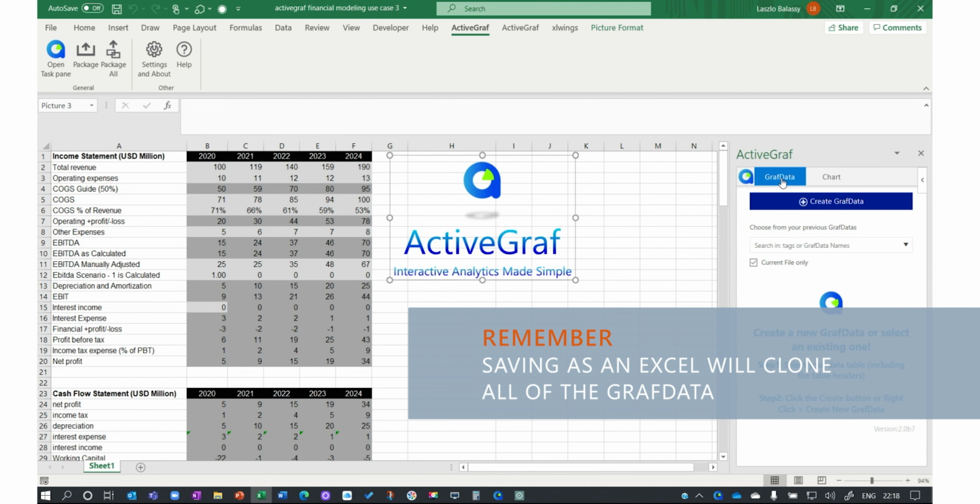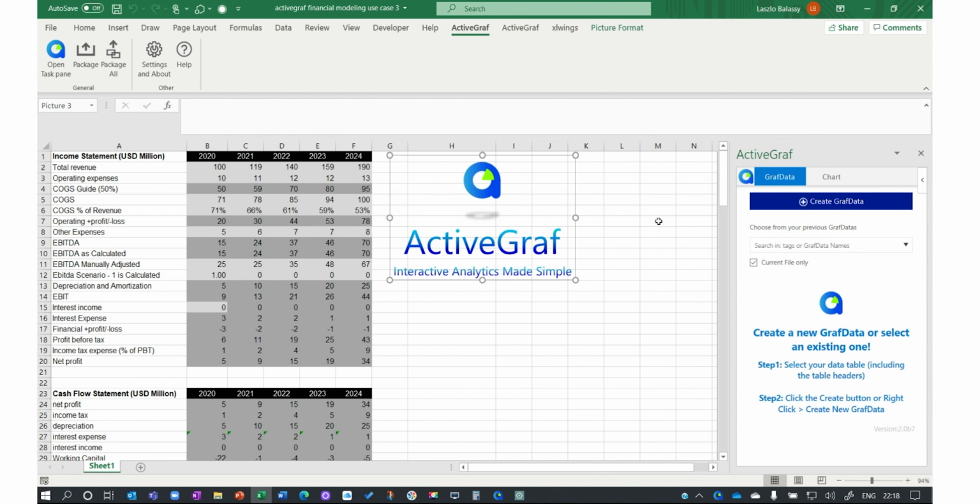but you've now essentially renamed and possibly relocated your Excel, but now you have a fresh set of graph data that are clones of the original graph data. So it's a file with the same structure, but now you have an independent library of the exact same graph data structure. And that can also be very useful if you want to put them on another kind of presentation and you just want to replicate the structure of an Excel together with its graph data structure.